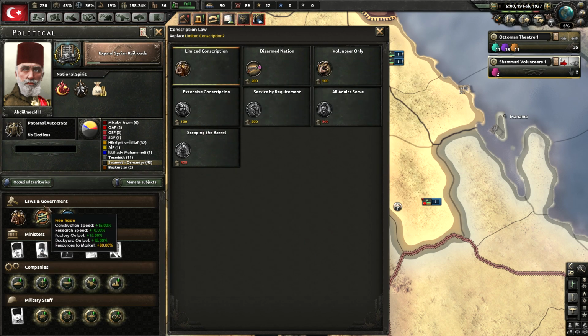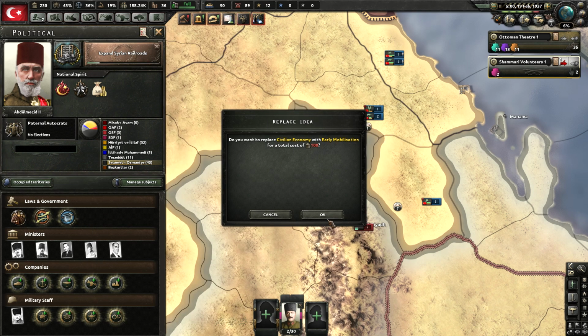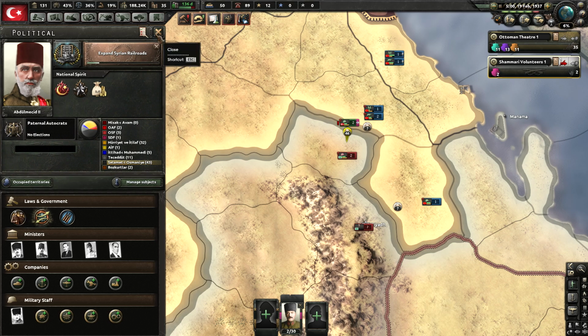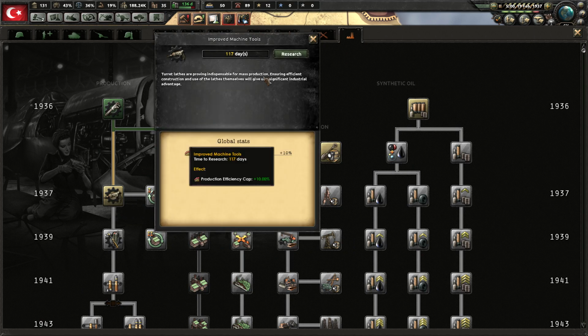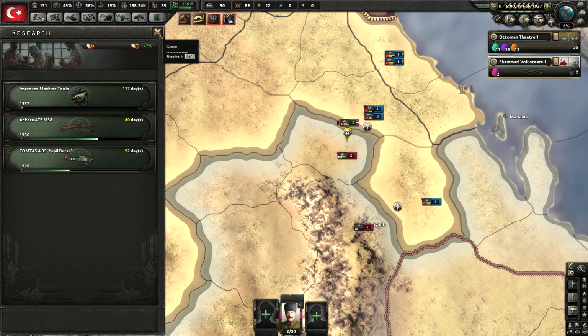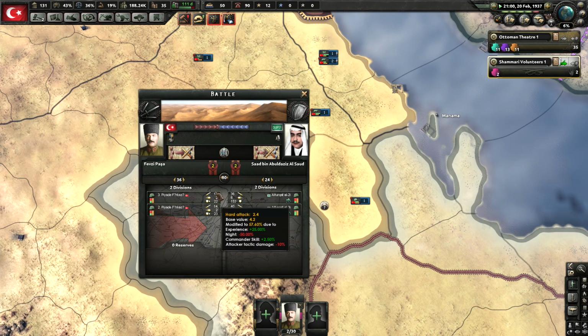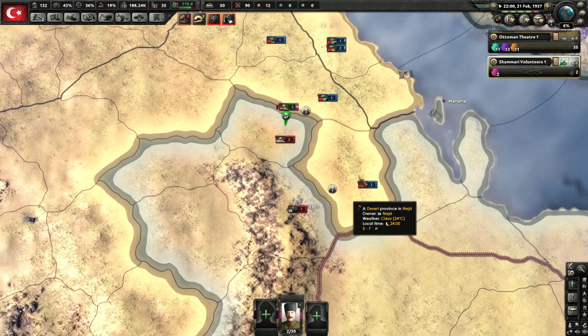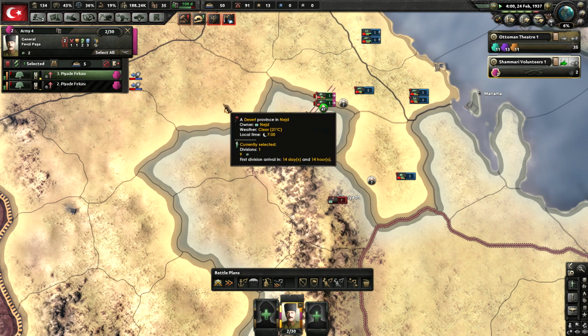We're already on limited conscription. That's kind of terrifying. We need to go to early mobilization to try and get as many factories available as soon as possible. Improve machine tools. Our divisions are weak. Crappy.